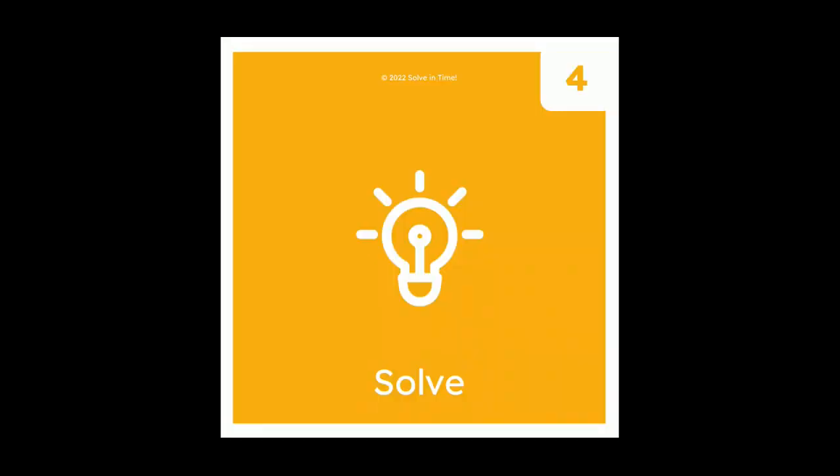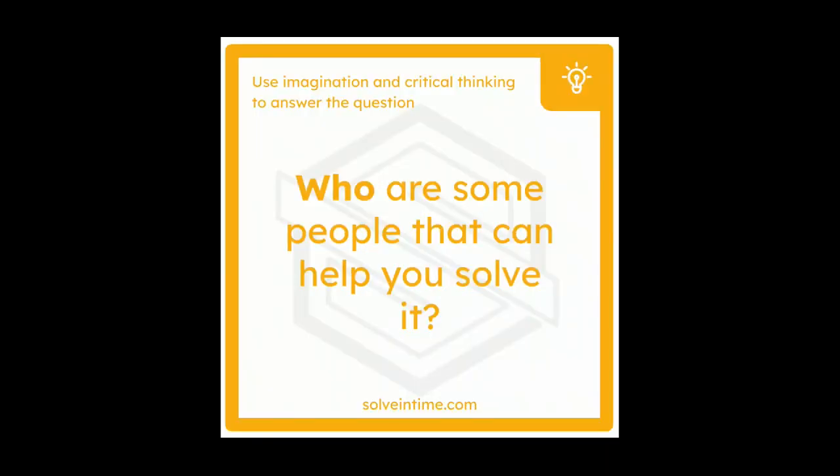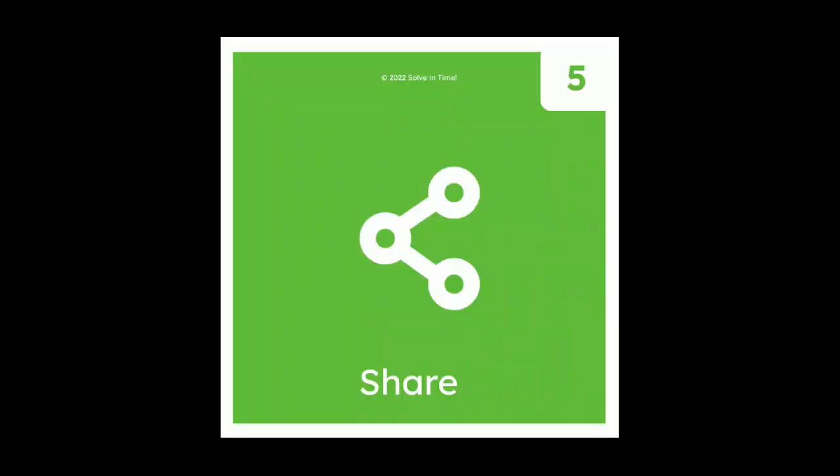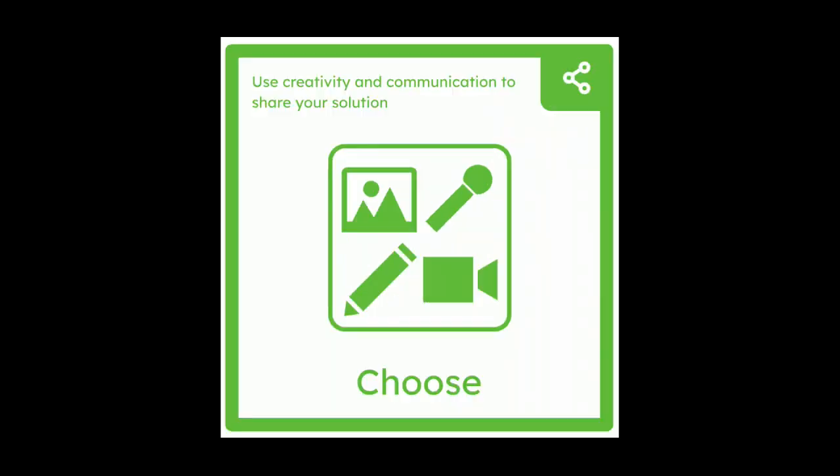With some time. By step 4, they are now starting to think about resources that are necessary. Reminder, on Solve in Time, each of these questions may look completely different for each group because they are randomized through who, what, when, where, why, or how questions. But things get really, really fun when we get to the share section. And that is where students are given the opportunity to either just choose from any of the above, or they may have the option of a sketch or a poster, a song or a speech, a story or a poem, a skit or a play.